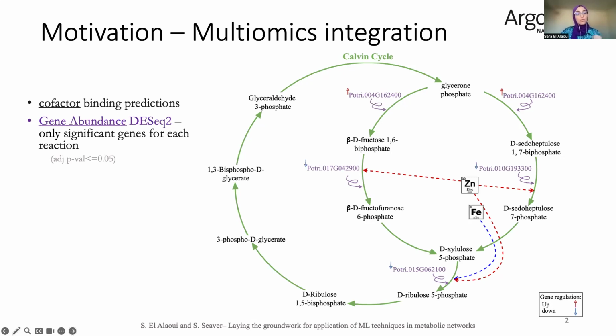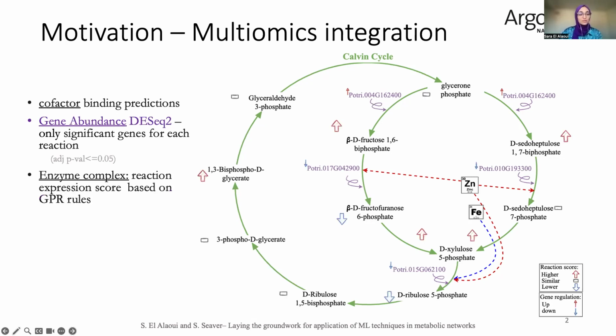But I want to go one step further, and I'm not satisfied with just looking at enzymes, but I want to look at enzyme complexes, because an enzyme complex is really what catalyzes the reactions. And so I want to know at a reaction level, how is that data affecting the reaction itself, in and of itself. And so that's where we use what we call reaction expression scores, and I'm going to talk about that later on.